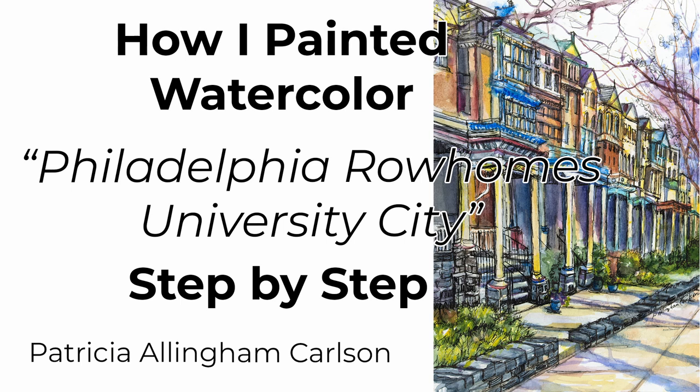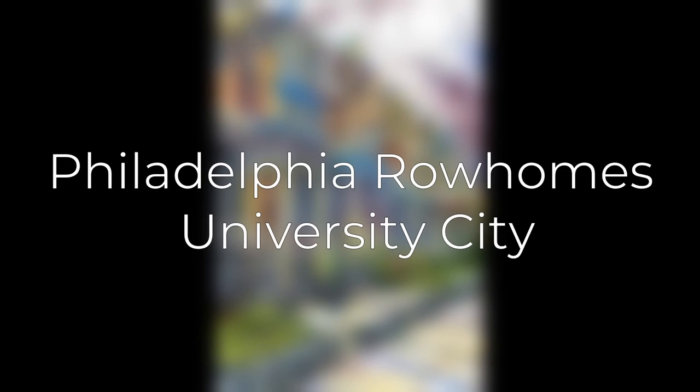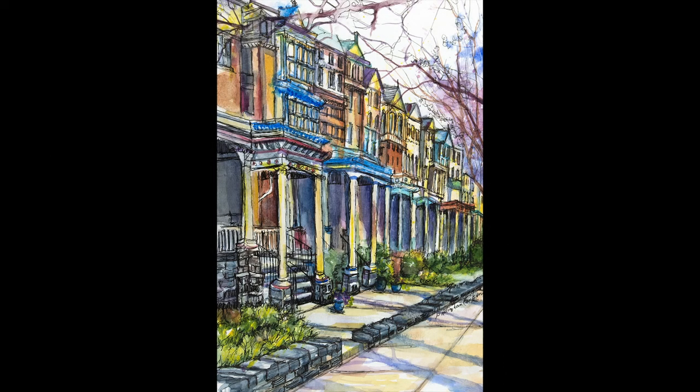A couple years ago I went downtown Philadelphia with some family and friends to stay overnight at my nephew's house. My nephew was able to purchase a Philadelphia Row Home in University City that was quite beat up and not in very good shape. But he eventually made this home so beautiful, working very hard on it, and was able to buy the other half of the twin row home. He now owns both of them and they're both gorgeous homes, several stories tall with big front porches. Down there in the Philadelphia area a lot of people sit out on their front porches and talk to neighbors, and I think that's a really nice thing for a neighborhood.